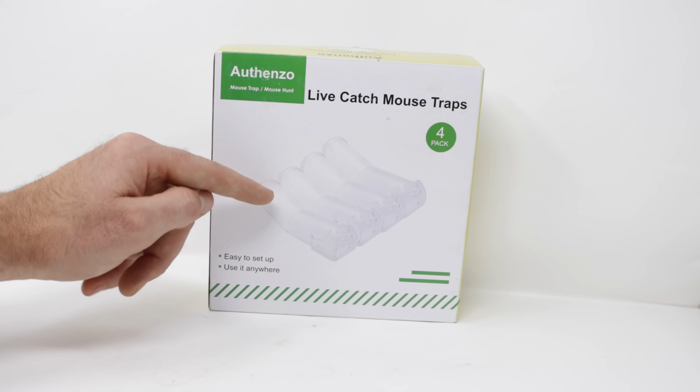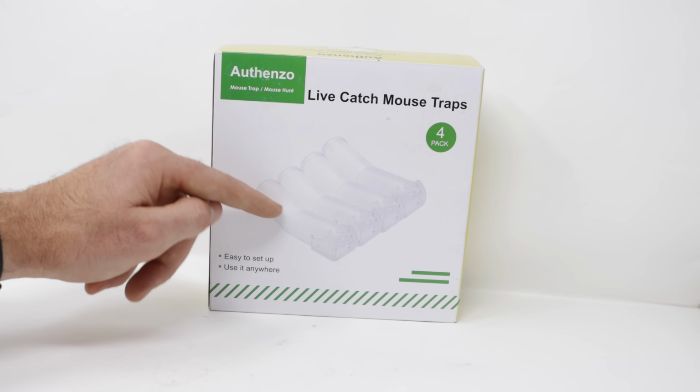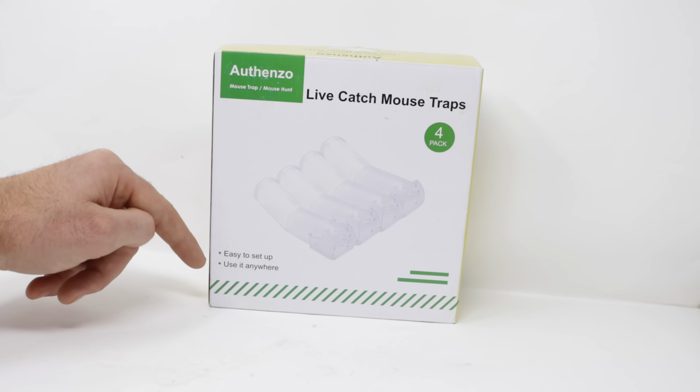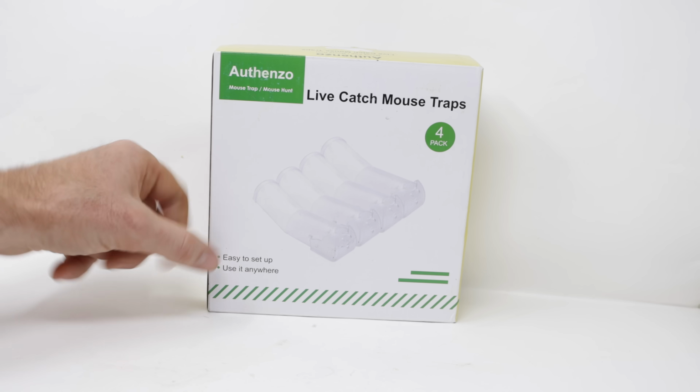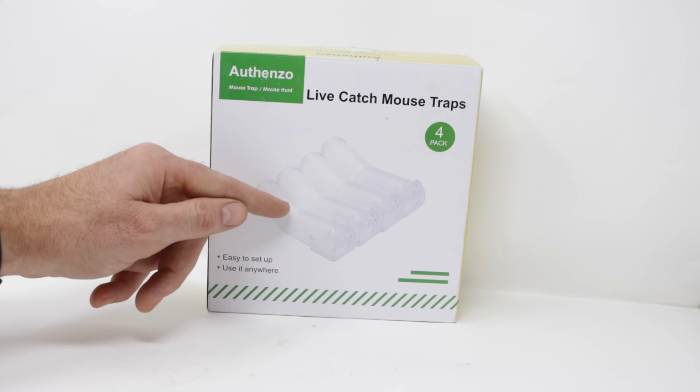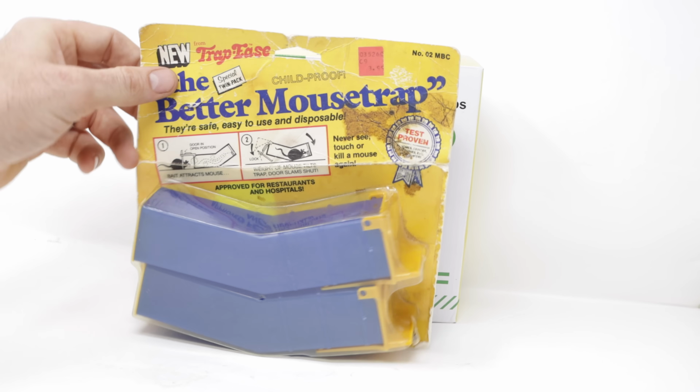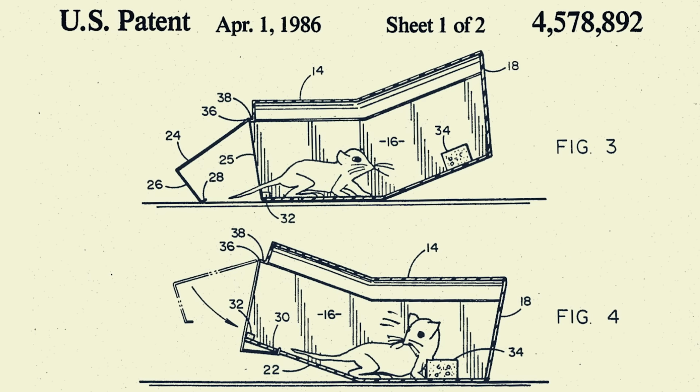Today for Mousetrap Monday, we're going to see how many mice we can catch in the barn with these clear plastic tilt-style traps. They're live catch mouse traps, easy to set up and use anywhere. Now these tilt-style traps in different variations have been around a long time. Here's the earliest known examples I know of. Originally they were called trappies, and they first received a patent on April 1st, 1986.